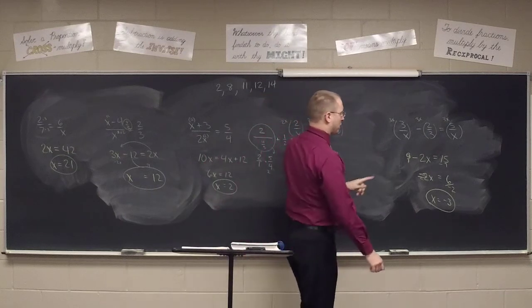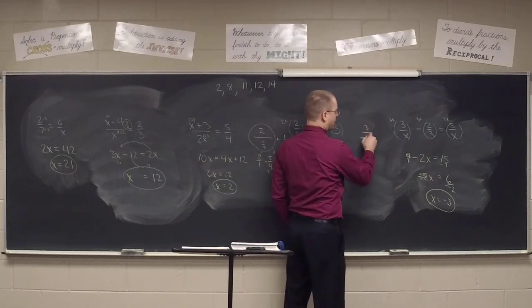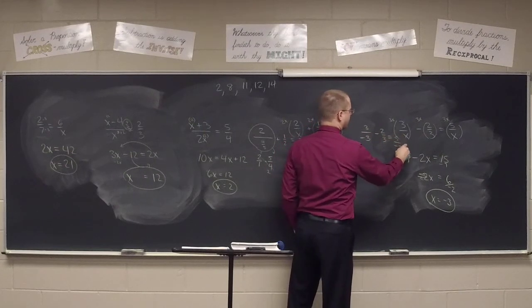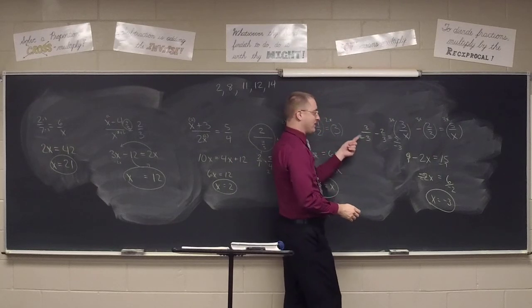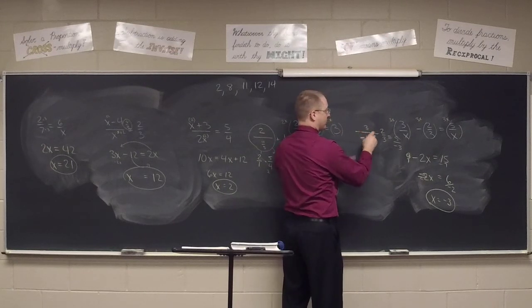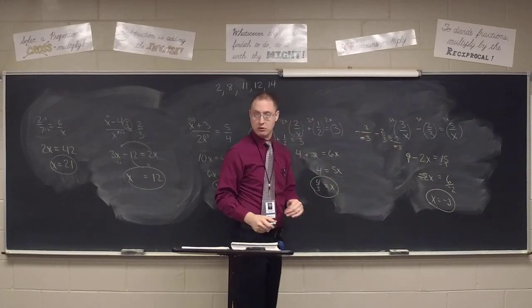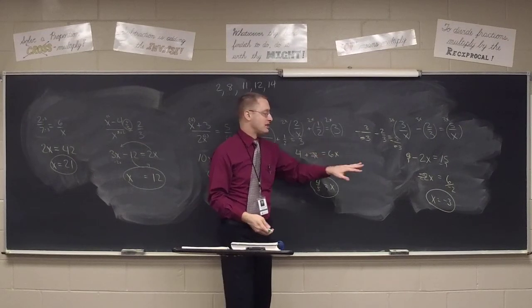All right, let's check real quick. Of course, we already know x can't be 0. That's 3 over negative 3 minus 2/3 is equal to 5 over negative 3. Well, this really is a negative 3/3, right? We can slide the negative out front and say negative 3/3, negative 2/3. We can slide this out front, negative 5/3. Is that true? Negative 3/3 plus negative 2/3 equals negative 5/3? Yep. And it checks out.